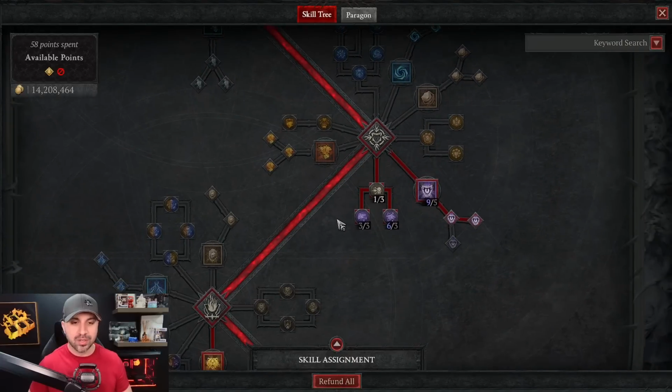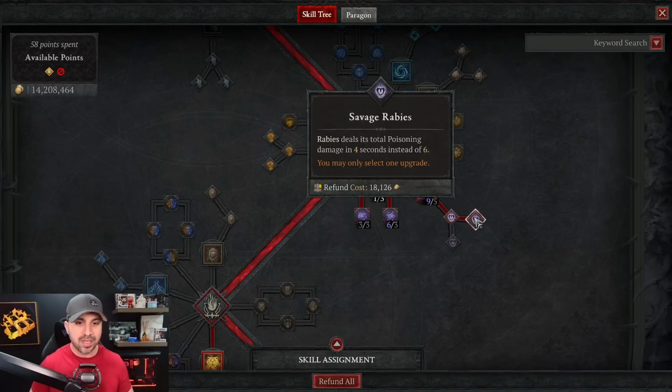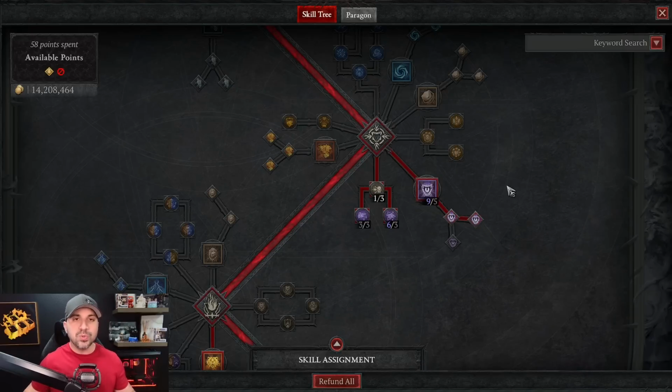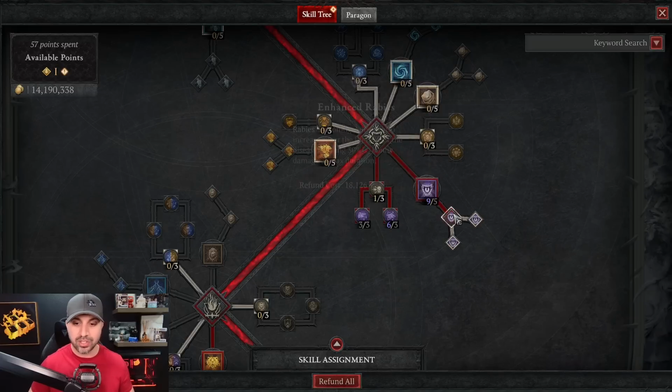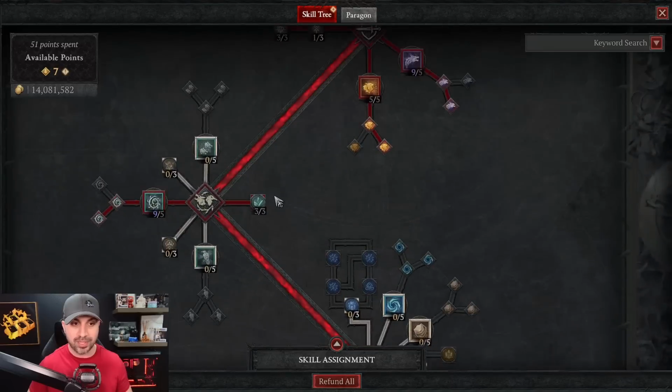Coming down, we are grabbing Rabies. Now I'm going to pause here for just a second. I got 5 points into Rabies, and then 1 into the Rabies does its poison quicker. If you can't maintain your spirit without a generator, it's totally fine. It is not easy to do, and it does require some gear. You would spec out of Rabies. Okay, we're no longer taking Rabies.